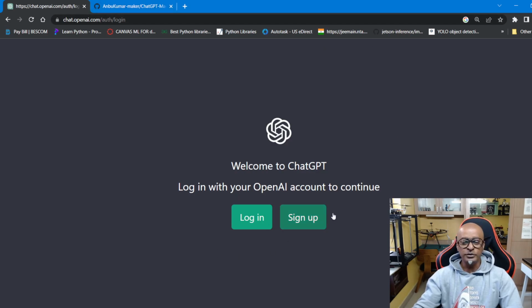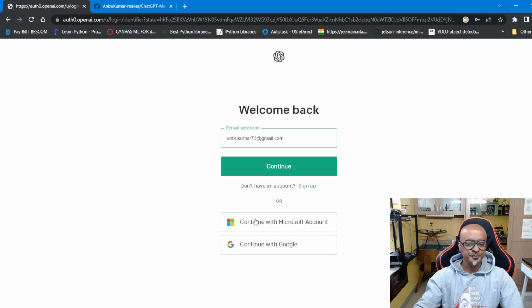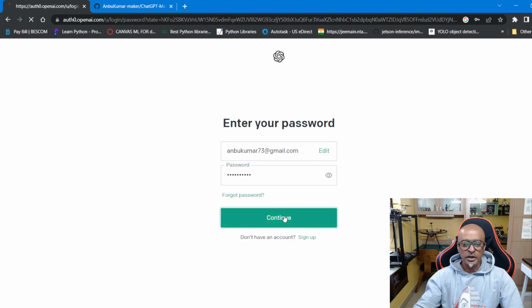So if you go to chat.openai.com/login, this is the home screen you get once you Google ChatGPT. You'll get this link, right? And then you can either log in if you already have an account, or sign up if you don't. All you need is an email ID, and it's going to authenticate with your WhatsApp or mobile number with the OTP, and you can just get the account. It's absolutely free. So I'm going to log into my account. Okay, and then let's see what happens. All right, so I'm getting into ChatGPT.